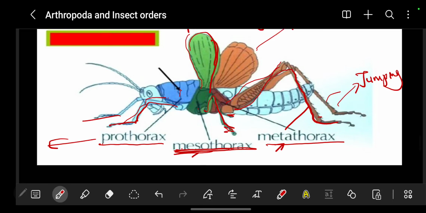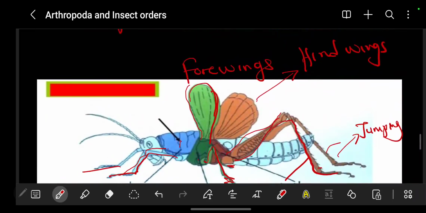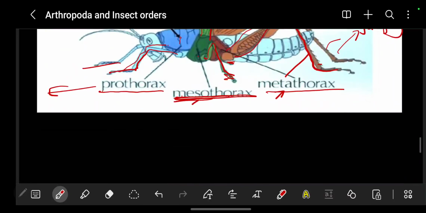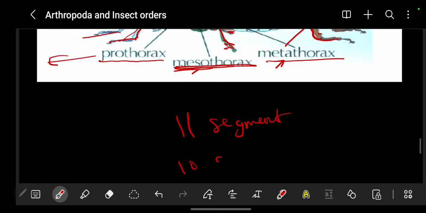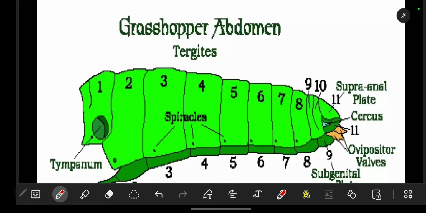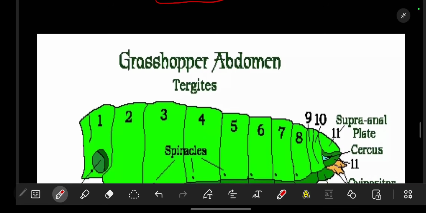Likewise, the final part of the insect is what we call the abdomen. So the abdomen mostly has 11 segments. The 10th and 11th segments are specialized to form what we call cerci. So as you can see, mostly there are 11, but the 10th and 11th are modified to form the region which we call a cercus if it is just one, but if there are a lot, we call them cerci.